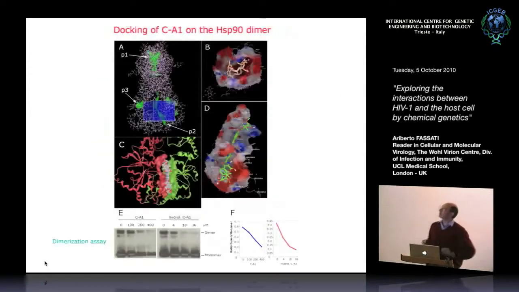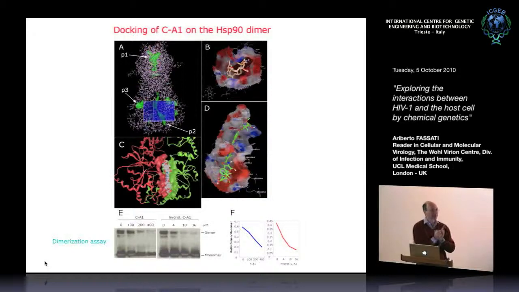So how would coumarin work? How would that inhibit HSP90? Right, so we've done some modeling, molecular docking studies, with the help of our colleagues in medicinal chemistry. And here is HSP90, it's a dimer, and it has the ATPase at the N-terminus, so the drugs that I showed before inhibit this N-terminus pocket here. Then we found another pocket called P2, which is right at the dimerization domain. So this is the C-terminus that is coming together, and right there is this pocket. And we found that coumarin could nicely sit into this pocket and perhaps block the dimerization at that point.